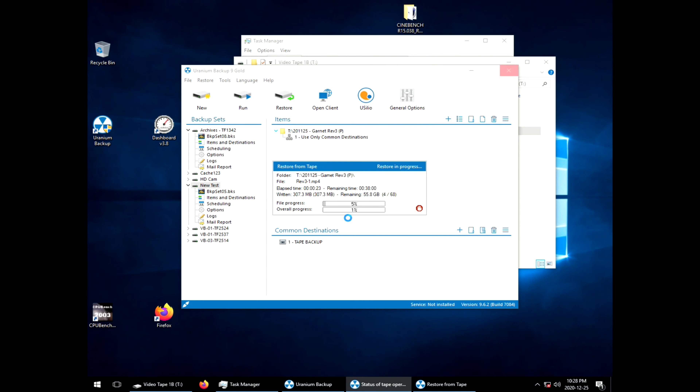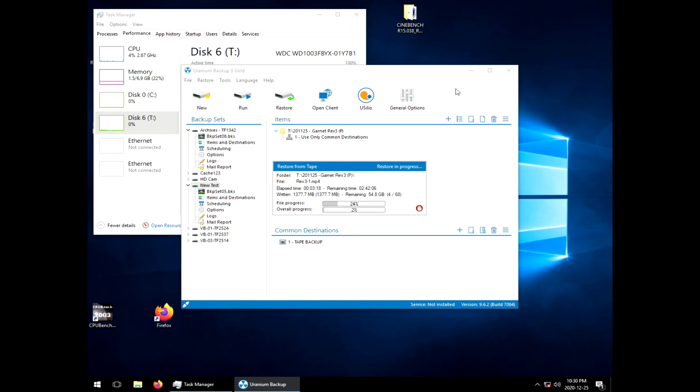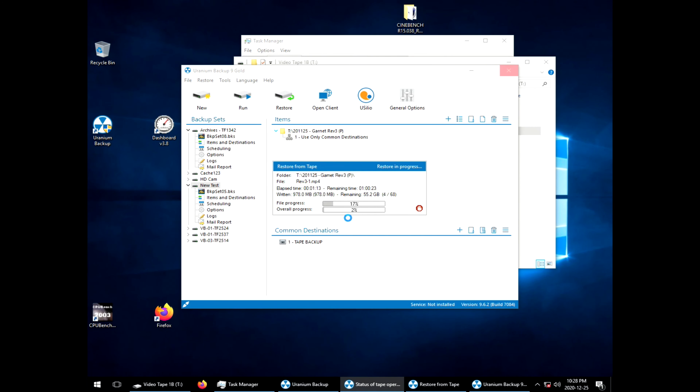When I did this before, the tape drive felt like it tripped up a lot during the recovery process, and sometimes I wonder if that's a data flow issue. Now that we have a commercial grade, server grade — no, there it goes. It's baffling because it does it mid-file. You see that? It grabs like a few percent then has to pause. It looks like we're still going to have that problem — you'd think it would be able to continuously run. Either way, I don't know if that's normal operation, or if maybe that's a tapeware issue, or if this is why I got this machine used for cheap because it has some glitches. This operation is identical to the way it was before.